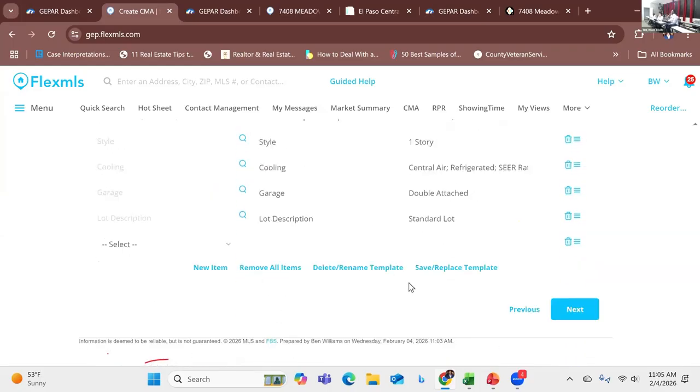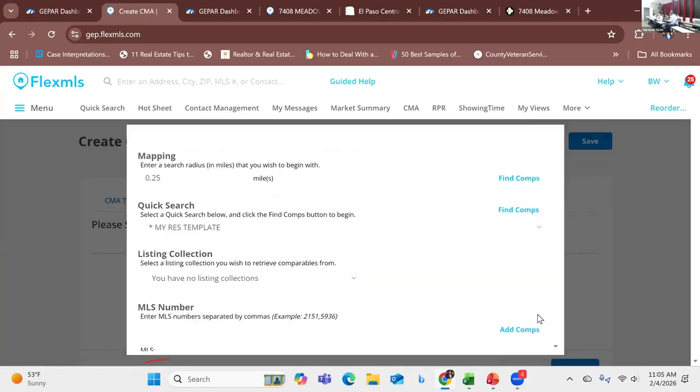So now I go here. And in the back of your mind, keep in mind the square footage, because the next page is going to be the comps. So I'll hit next. It automatically populates 0.25, right? I like to spread it out and do about 0.5 just so I can see everything. And it's going to do a radius of 0.5 miles out.